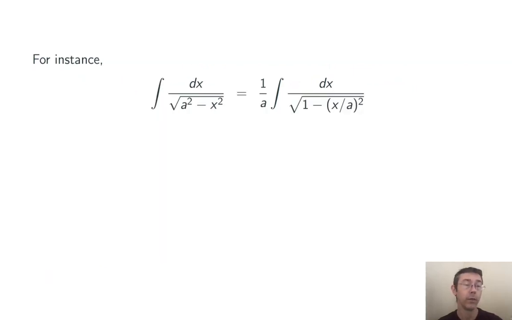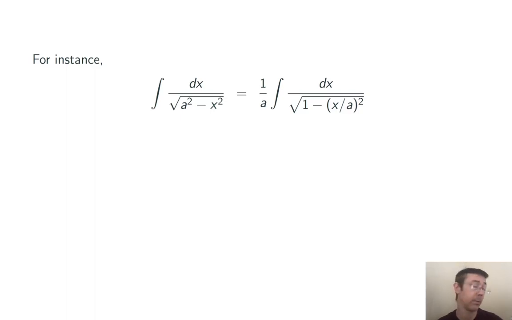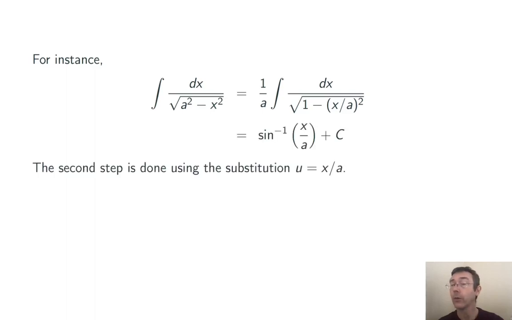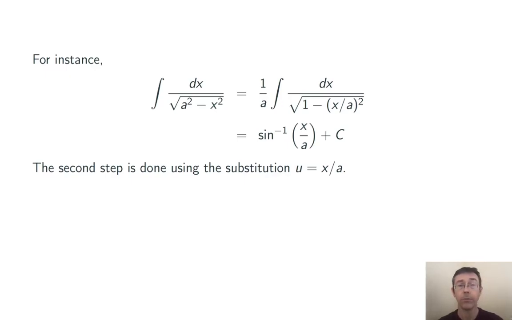For instance, let's do this with the first formula: integral dx over the square root of a squared minus x squared. I pull the a squared out of the denominator — when it comes out of the radical, the square root of a squared becomes a, so here I'm using the fact that a is greater than zero. Then I can deal with that x over a using the substitution u equals x over a, where a is just a constant. Carrying out that substitution, the result is that this integral is the inverse sine of x over a plus C.